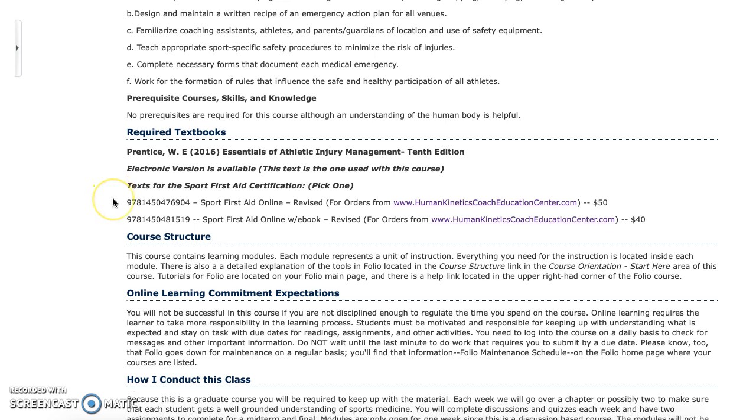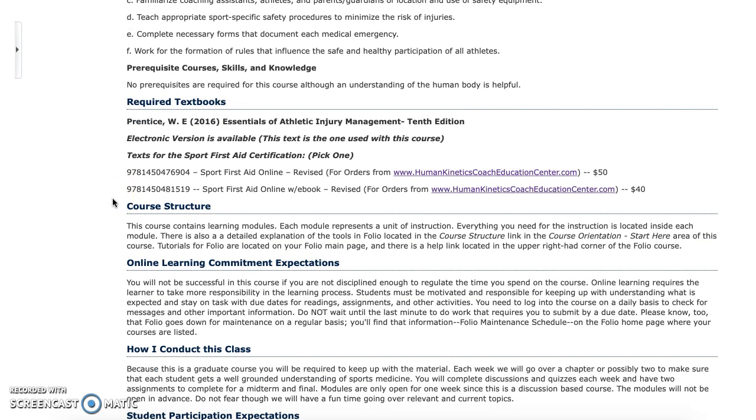The second part of the requirement is the sport first aid certification. We do this to add another certification to your resume as you leave the program, and we require the students to do this. You can do this either by ebook for $40 or for a hard copy for $50, and that includes the test and the course itself.